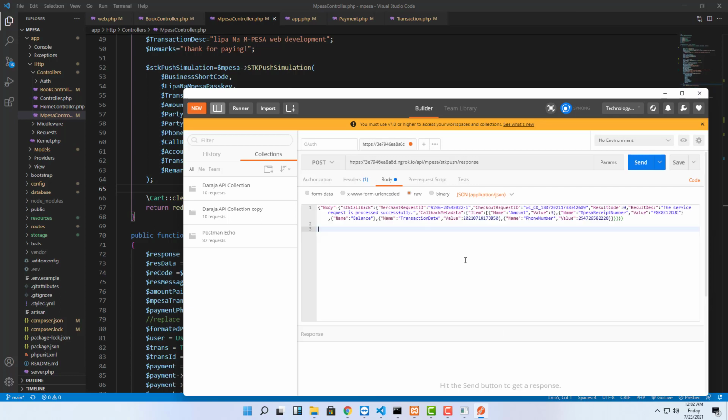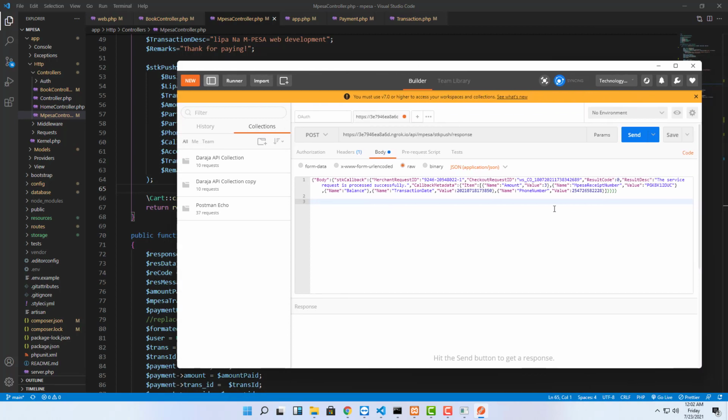So for Sandbox, this is the structure of the data that is sent. Okay, so always you'll get this data. So for example, you can see the data is inside this response description. So these are very important. You can get the response code. If it is 0, you know that there is no error. Okay, otherwise there will be error. And then I have the result description.